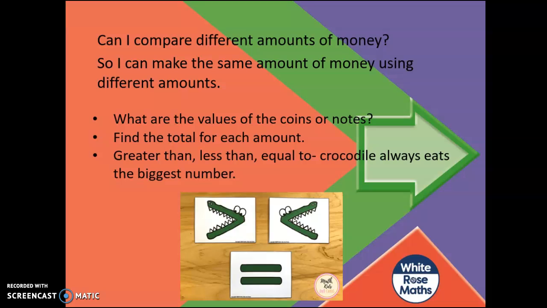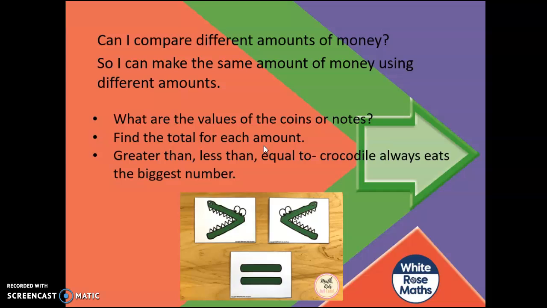The things we need to remember while we are doing this is what are the values of the coins or notes. Look at the coins, look at how much they are worth. So then that will help us come to the next point, where it's find the total for each amount.